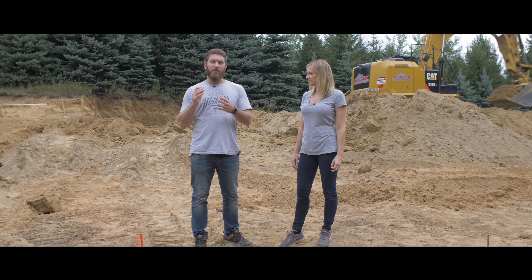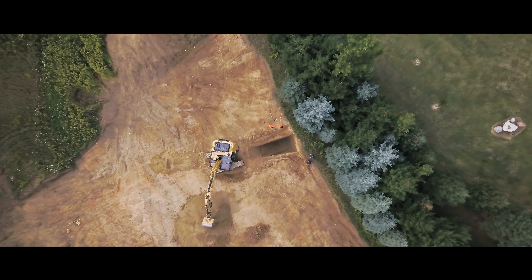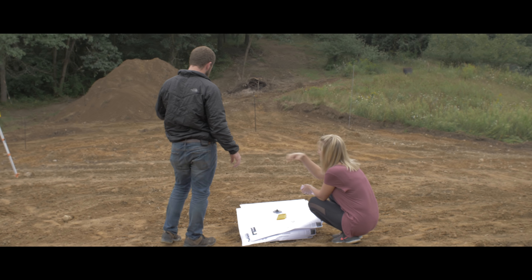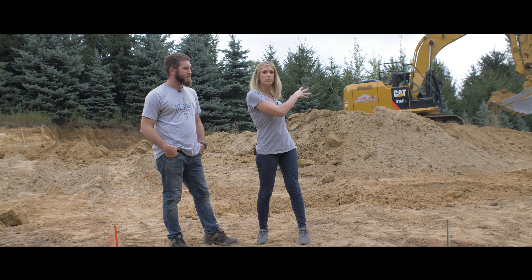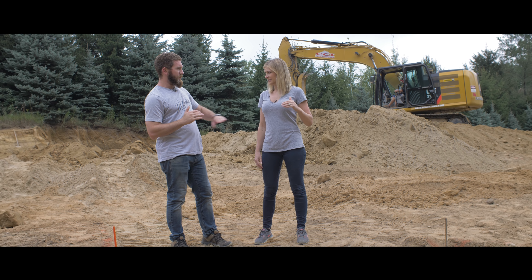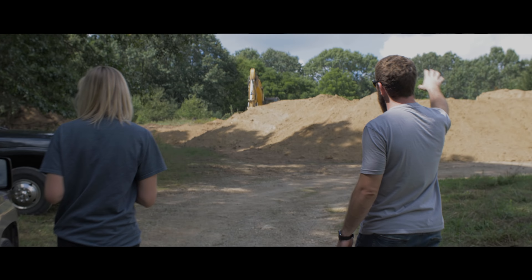As of yesterday, we broke ground on the house — they started digging the basement and have quite the hole to dig. The house is going to sit kind of on this hill, or in this hill, because we're going to have a basement. Essentially they've got to move this hill and put it over where the garage is going to go, building up that area to bring it up to the main level of the house. It makes me a little nervous — we spent a good amount of time laying out exactly how the house is going to go. The garage floor is going to be about eight feet off the current grade, so we've got to taper the driveway into it. There's going to be a lot of excavating, grading, and backfill going on.